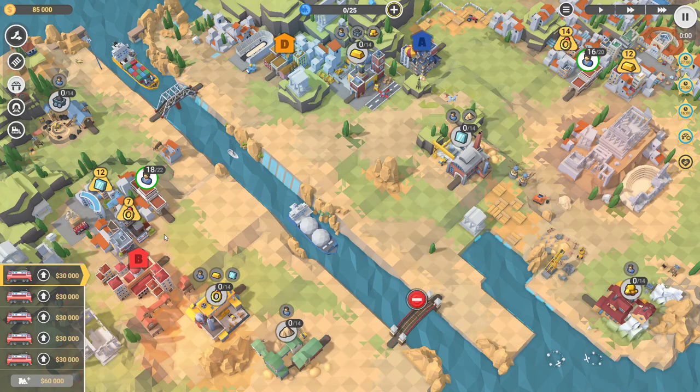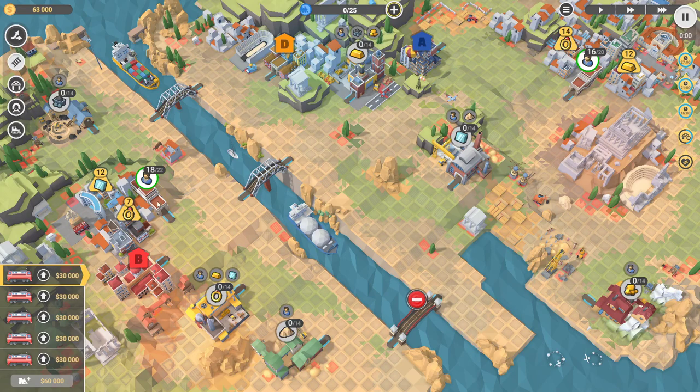So if we build a bridge just for this guy here, go there. And what we do is go through like that. And then what we'll do is we will connect D. We'll just do some nice straight lines. We want to get those guys through, connected up here. And we'll want to try and get A connected.